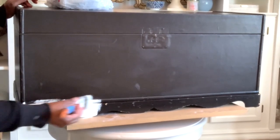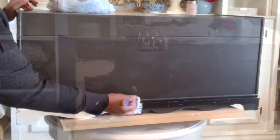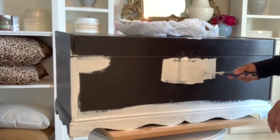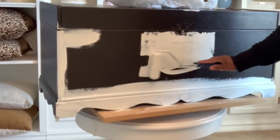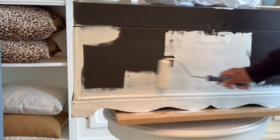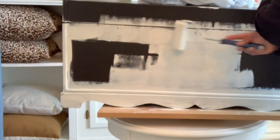As you can see here, I took off the hardware because I'm going to keep the hardware for the piece. You can see how it has the little raised portions. Not concerned at all about that either, because I'm going to place the hardware right back on the piece.